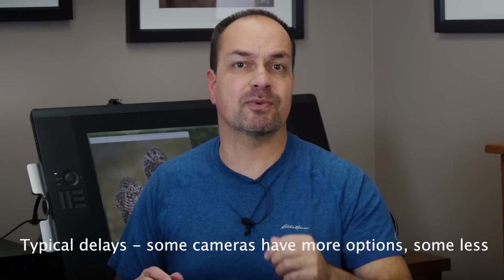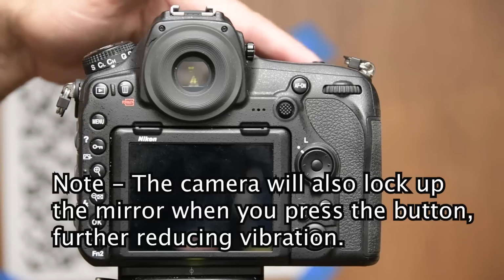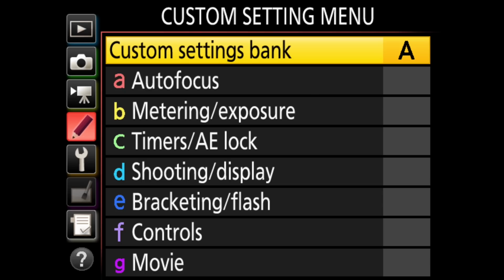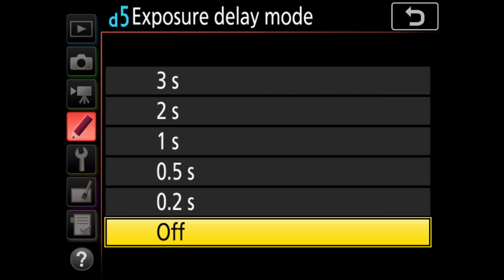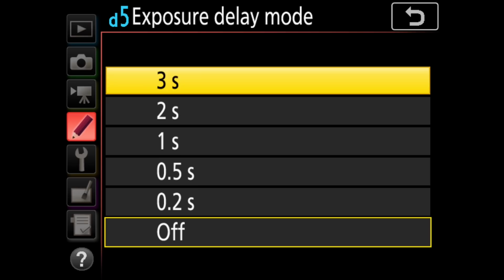This feature allows you to set a short delay of 1, 2, or 3 seconds when you press the shutter release. So you can gently press the release, pull your finger away, and the camera will wait a moment before snapping the photo, allowing any movement you caused to dissipate. To enable it, just head to the Custom Setting menu, Shooting Display, and then select Exposure Delay. On the next screen, you can select your delay amount. I usually go for 2 or 3 seconds. The longer the lens, the longer my delay.